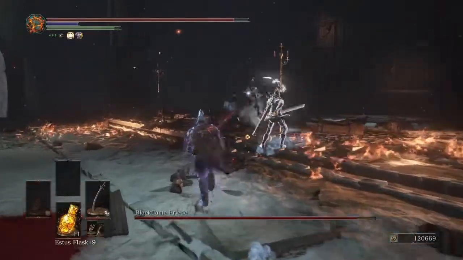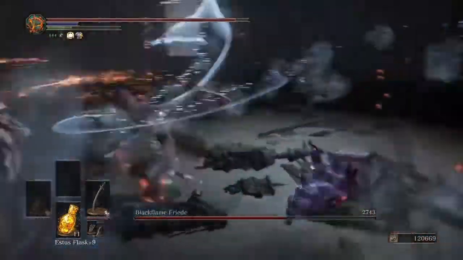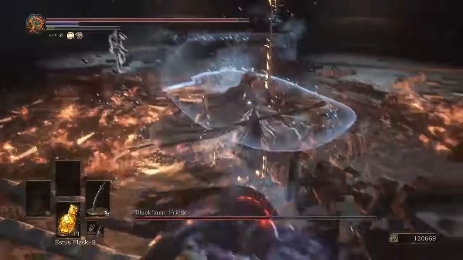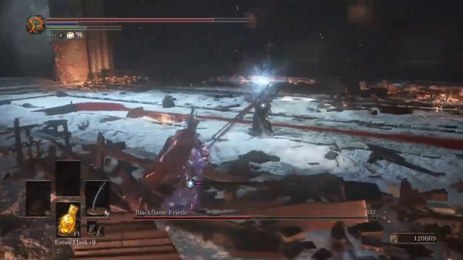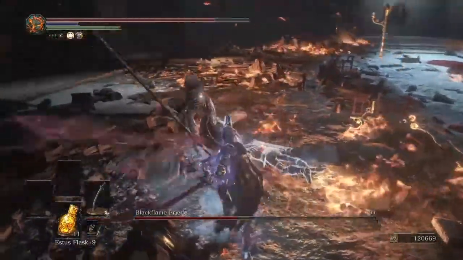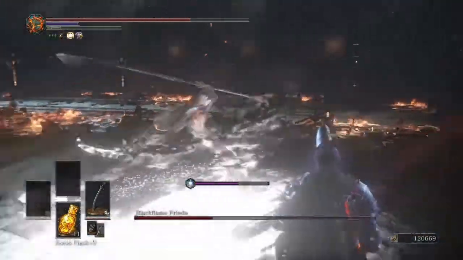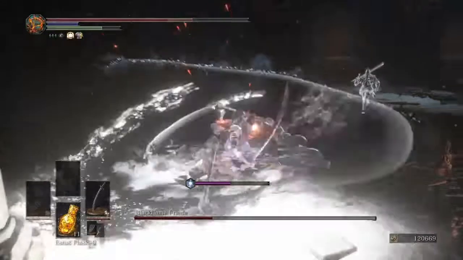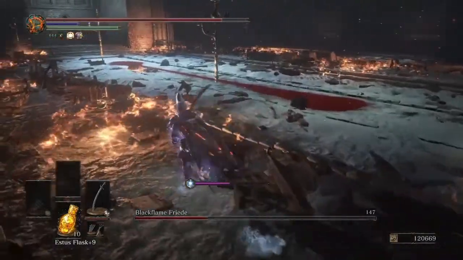Alright, shit, I gotta help you out. There we go. Stagger her, try to keep her staggered as much as possible. If you get a chance to get her into a corner, that is ideal. You can always backstab her as well. See if I can get a backstab on her now. Nope, too soon. Yeah, that dark damage does a lot of damage.